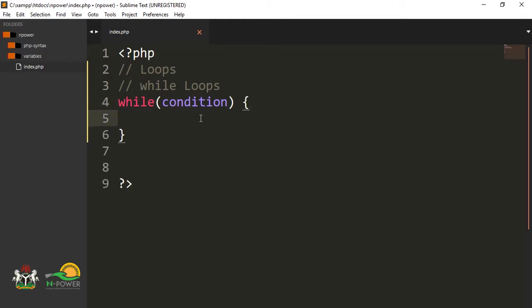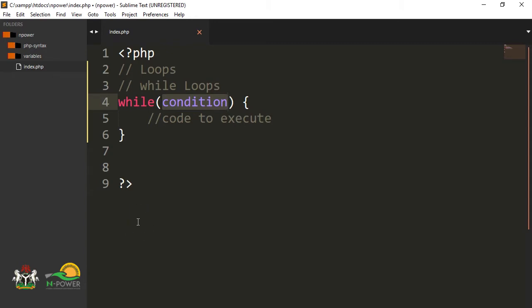And in between these two curly braces will be the code to execute. For the while loop, the code to execute will only get executed if the condition stated here evaluates to true.